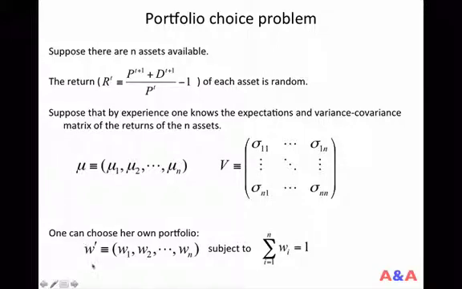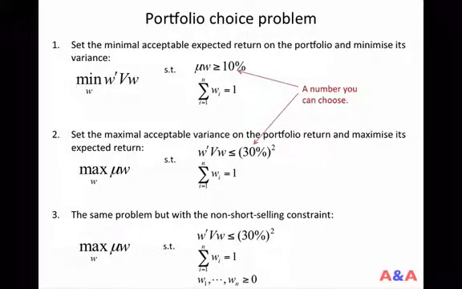So choosing a portfolio basically means choosing the W. In a previous class we studied what the expectation of a portfolio return should look like. And we studied this inner product expression μ times W. So once you decide on the weight vector W, μ times W is the expectation of your portfolio return.